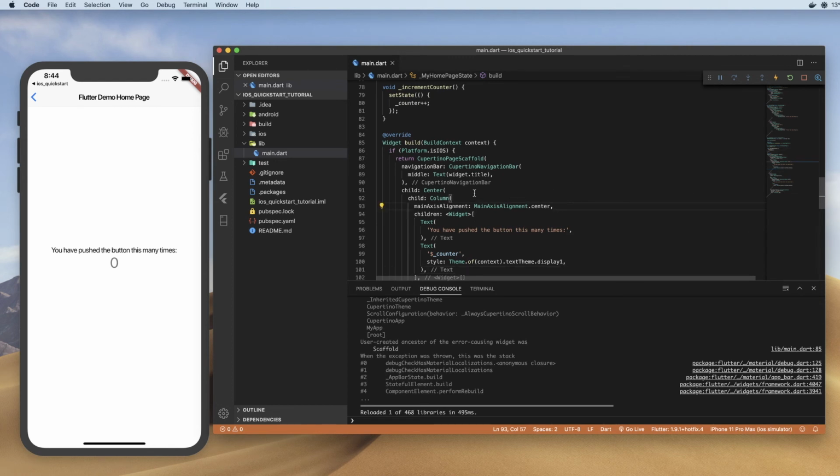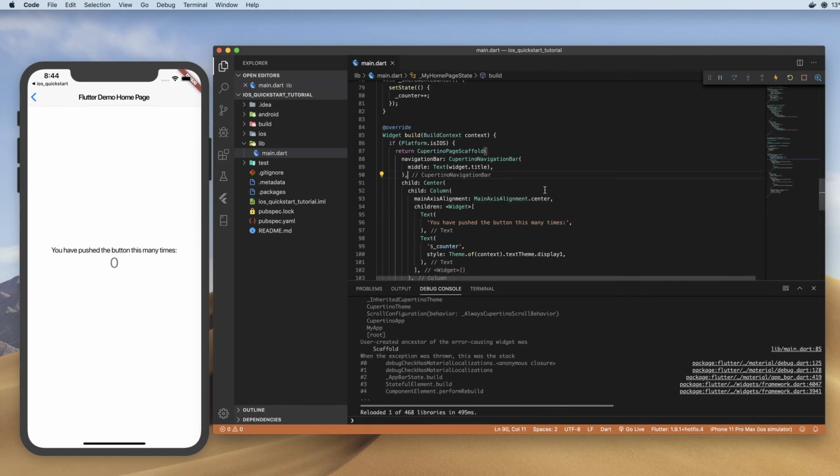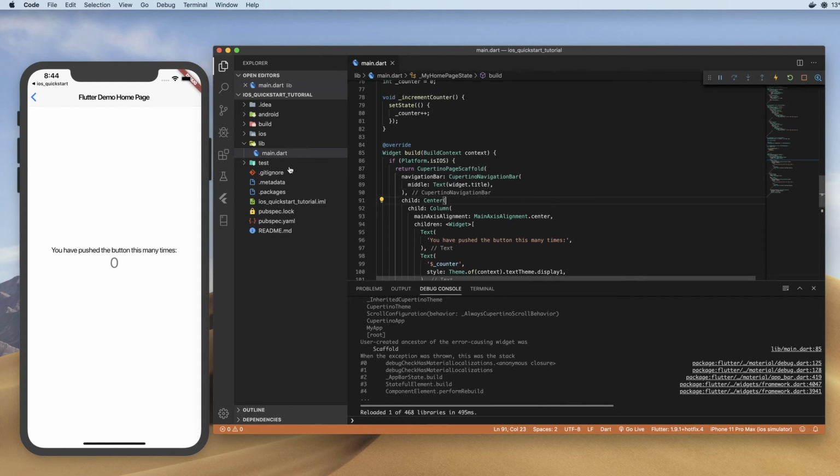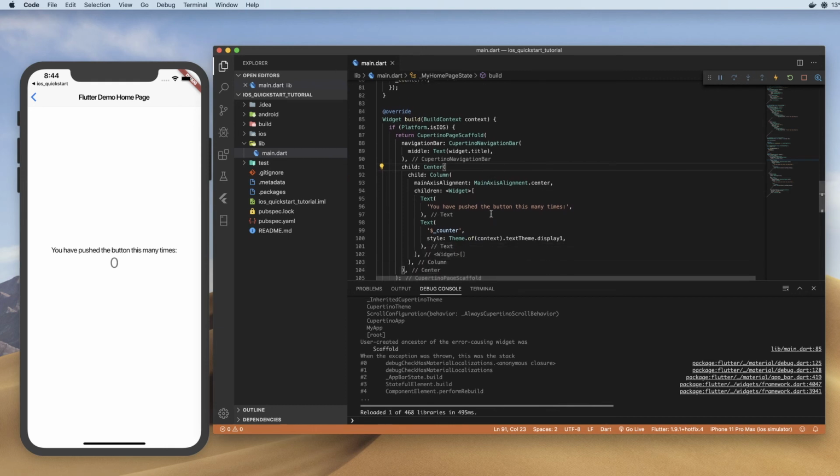So instead of a fab button, what you might do in iOS is use a plus sign up here on the navigation bar. This is a weird app to begin with. You don't normally increment. Usually that plus sign in material is you are adding a record to a list. To achieve the same thing in iOS, typically you have a plus sign up here on the app bar. So that's what we are going to do.